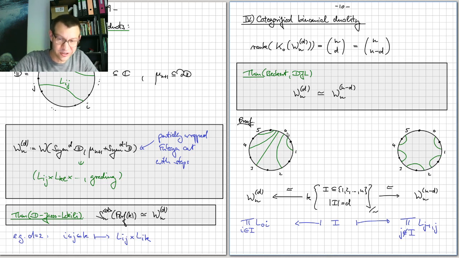Here I've used these Lagrangians which start at 0 and then end at one of the other segments, and I've taken all possible products of those. And here I've taken these, we think of them as causal dual Lagrangians, which stretch from one segment to the next. And it turns out that the algebra they span in this category and in this category respectively are just the same. And so that gives a proof. So in other words, it's a change of coordinates from this collection of generators to this collection of generators. So I find a rather appealing geometric way of explaining this, which avoids tracing through some rather elaborate combinatorics here.